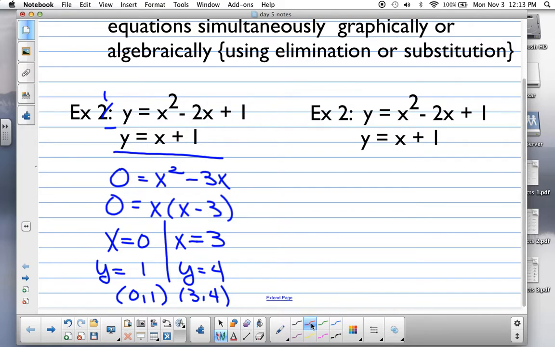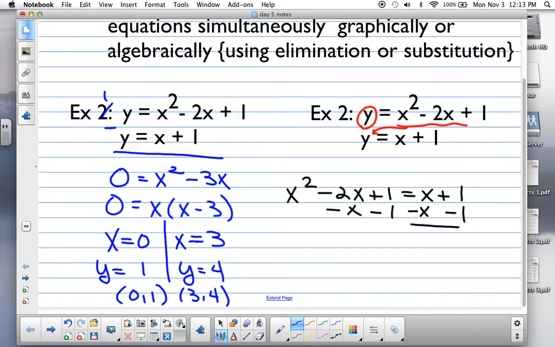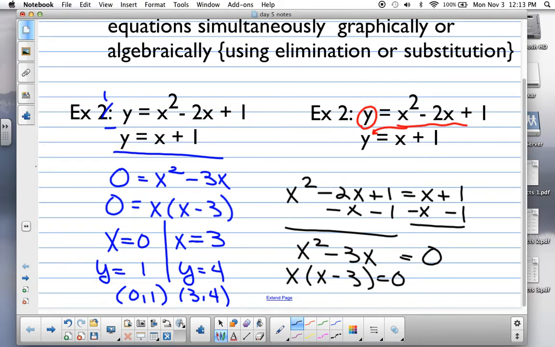Substitution just says if y equals all this stuff, right where you see the y, you can substitute all that stuff in for it. So essentially you just set the two things equal to each other. And then again, everything subtracts over this way, moves over to one side. So you can see that we are going to end up getting the same equation. The 1's drop out, and now I am set to 0. And it would finish the same way as the other one did. We would solve for x, solve for y. So those are the two methods, substitution or elimination.